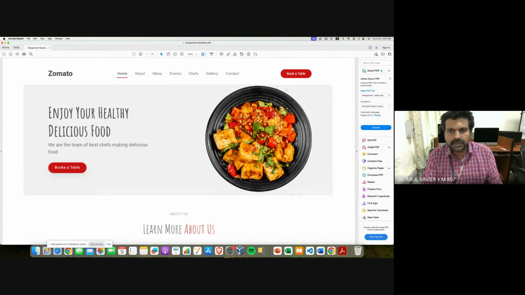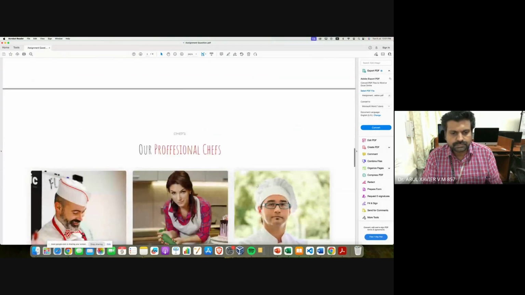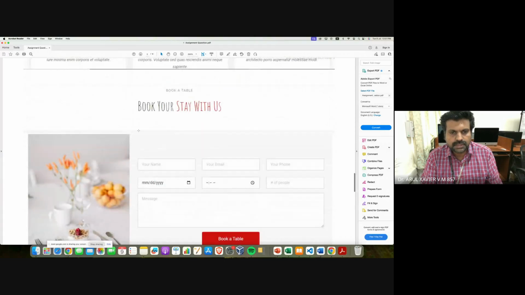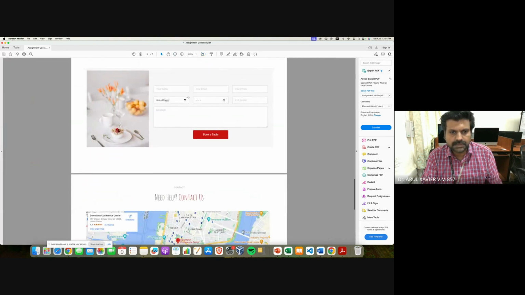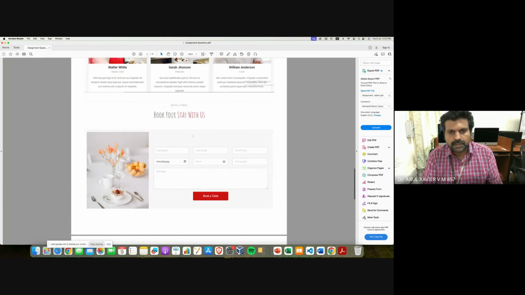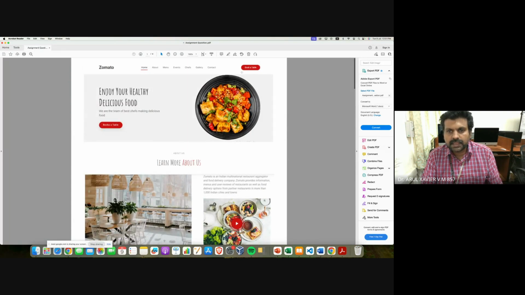If you click this button, you have to show this book a table section. Remember that button is actually a hyperlink. We are displaying it as a button. So you can give a background color for the hyperlink, set padding, and change the text color.